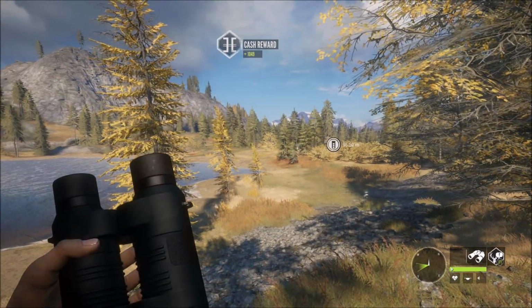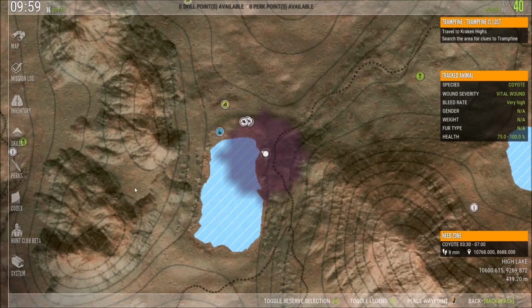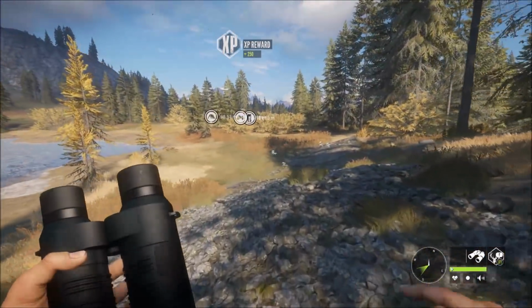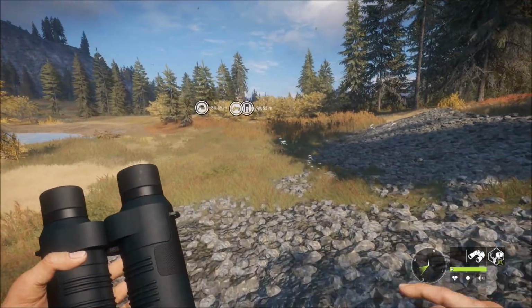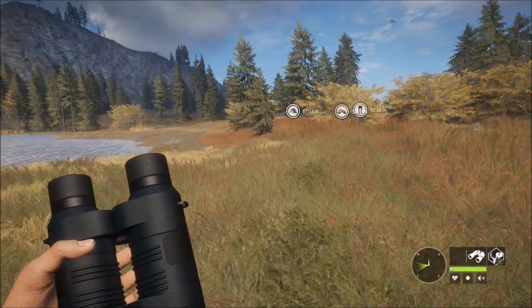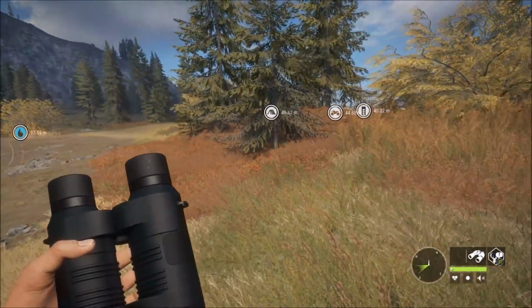Great. Give me the money. Give me the XP. And you know what's coming? We travel back to the elk. Oh, by the way, before I do this, I will collect the tent. I don't need this here. Oh, I'm glad to have done this. Yeah, the black tails, I don't care now.